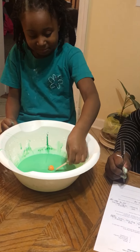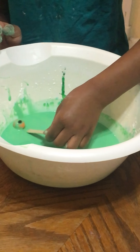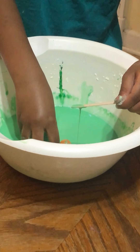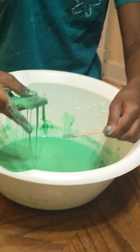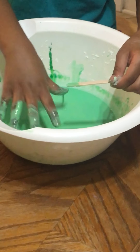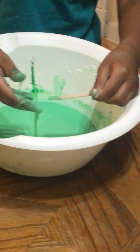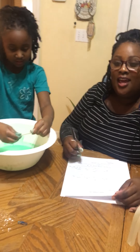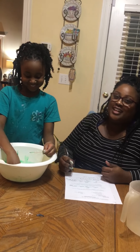Oobleck appears to be... my cameraman is in the sixth grade, so what do you think? Do you think it's a solid or liquid? It seems to be a mixture — a mixture between a solid and a liquid. So oobleck appears to be — we're going to call this a secret. Anyway, we want to thank you guys for watching us do this experiment. We hope you've enjoyed it, and Alexis is really enjoying her oobleck. Thank you guys, it was fun — bye!